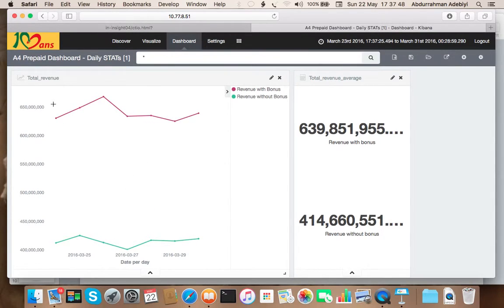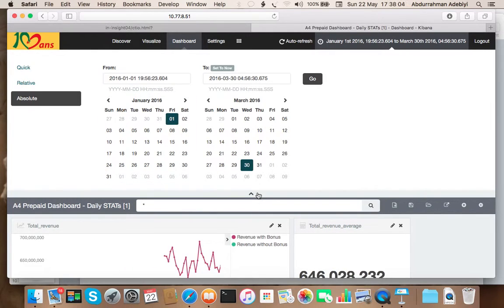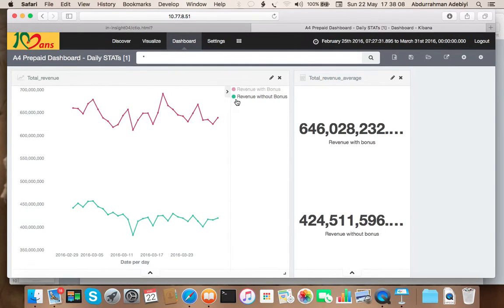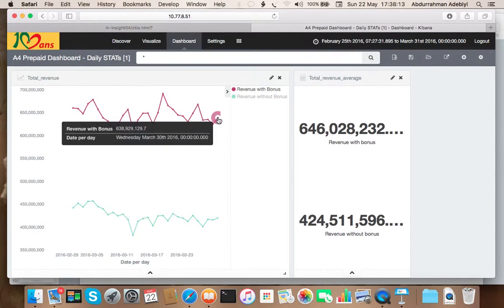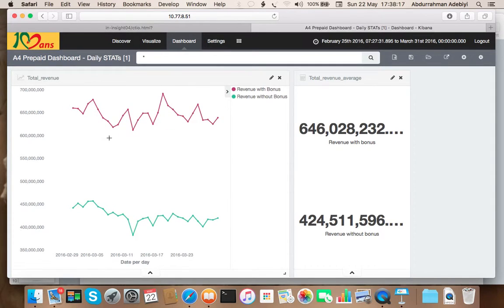If I'm looking at this data, we basically have it for a couple of days. Let's see if we can extend this to January of this year. We might get lucky. Okay, I think we got more data. This is data for the whole month of March, so we only have the month of March.